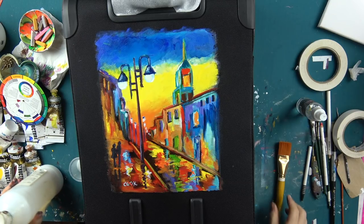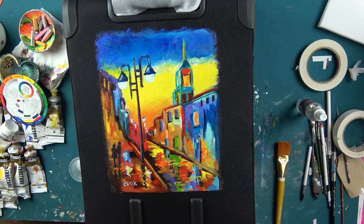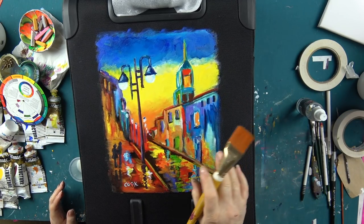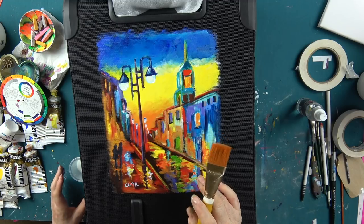But it did work, so we're going to use the varnish now. Isn't that funny? Here's the gloss, medium, and varnish. That's what I thought I was using the whole time. I was using glazing medium, but that's okay. It could be why it didn't seal as well that one time. Remember? When I put it on and it came up. Yeah, because it wasn't really what you thought it was.